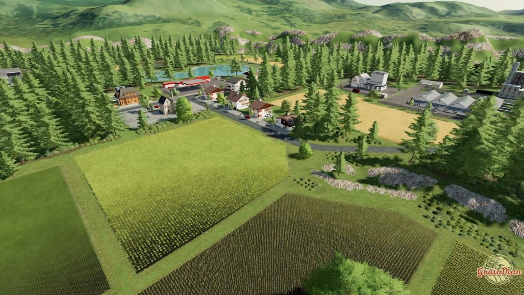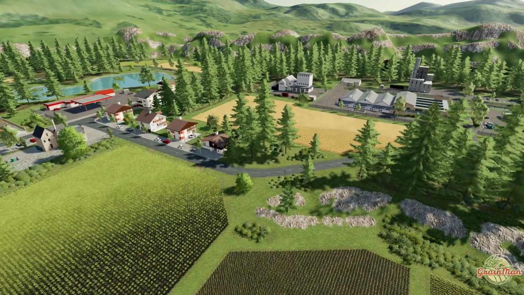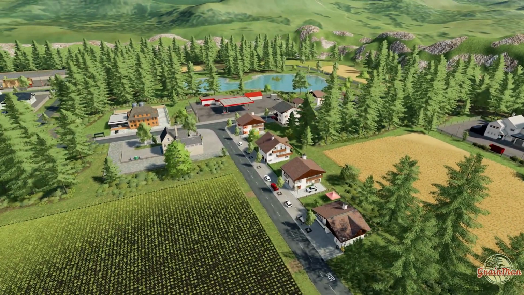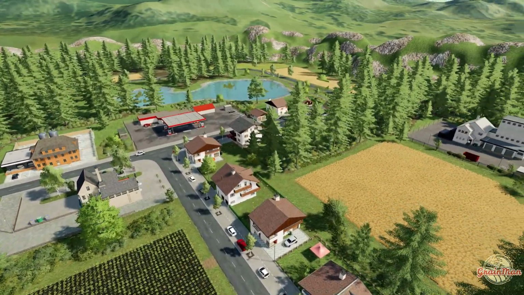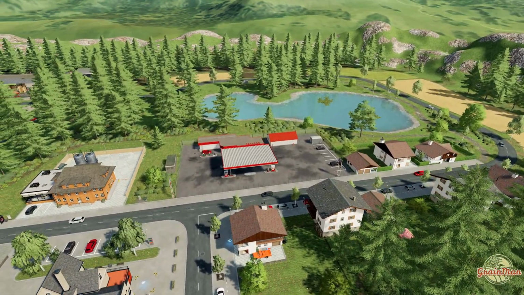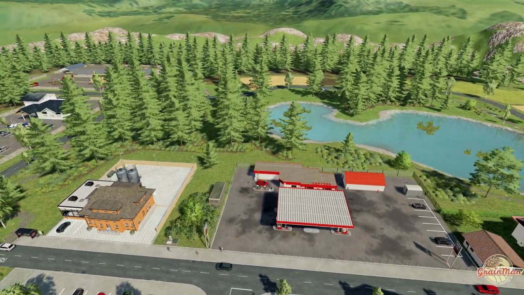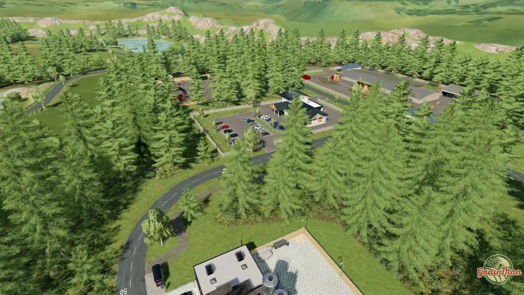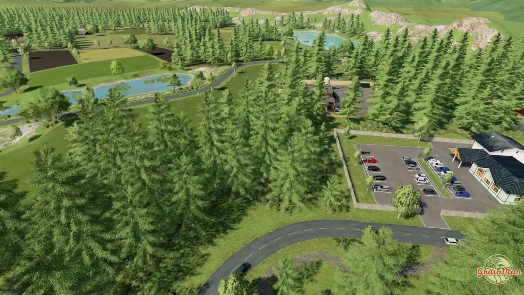So there's quite a few animals on the map as well, so there's chickens, pigs, cows, and there's also a rock crusher. So the modder also gives you some sacks of chicken feed, cow feed, sheep feed, seeds and fertiliser, so that's pretty good. It's got 20 collectibles and it's precision farming ready.